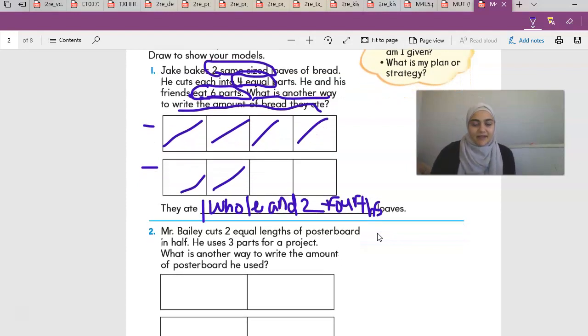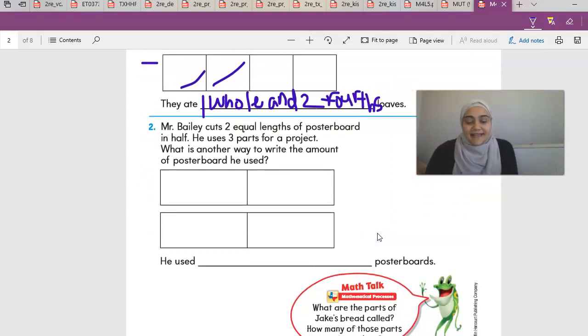Okay, let's keep going. Mr. Bailey cuts 2 equal lengths of poster board in a half. So this is 1 poster board, this is 2 poster board. He cuts each of them in a half. Okay? Half means how many equal parts? It means 2 equal parts. So these are the 2 poster boards, 1 poster board, 2 poster board. He cuts them in a half, so 1, 2, 1, 2, that's a half.